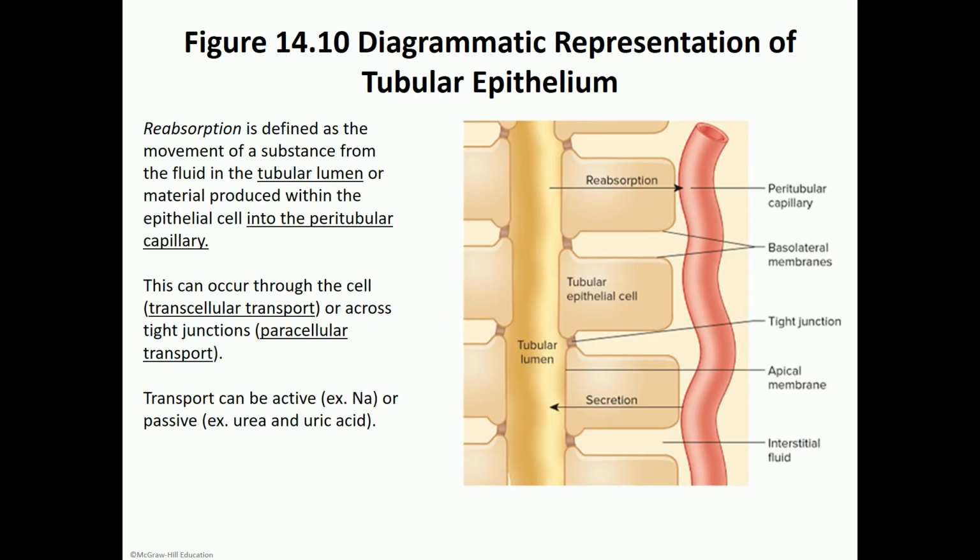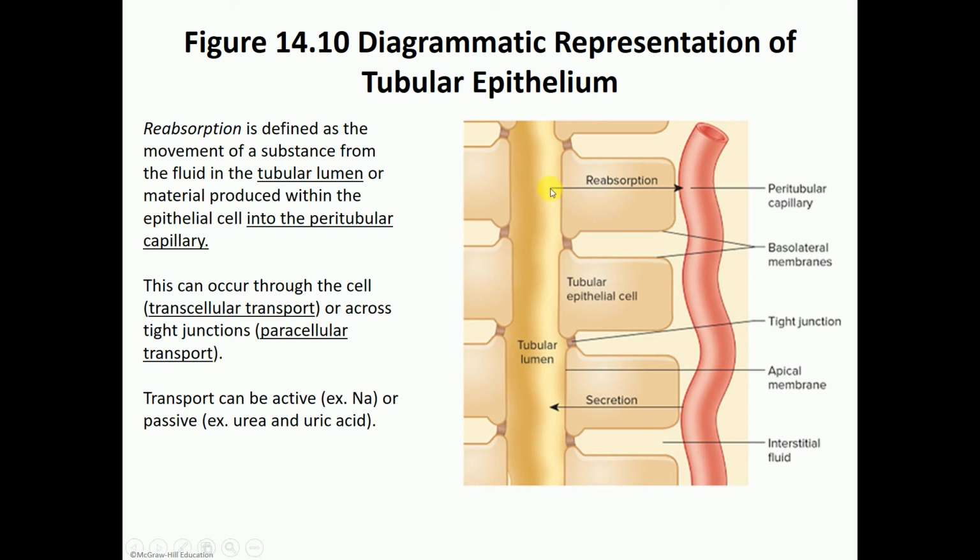Now, this is a diagrammatic representation of the tubular epithelium and its relationship to the peritubular capillaries. So that's the lumen of the tubule. That's again where the filtrate is passing. You can see the epithelial cells lining it and the basement membrane with the tight junctions between these cells. You can also see the very close by peritubular capillary. So in order for reabsorption to happen, tubular reabsorption, remember, means that some things that are important to the body will be reabsorbed and move from the tubular lumen to the peritubular capillary to go back to the circulation.